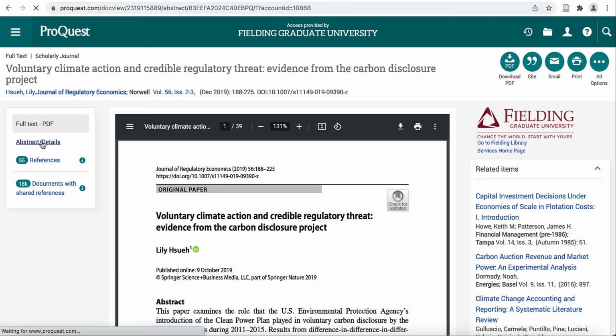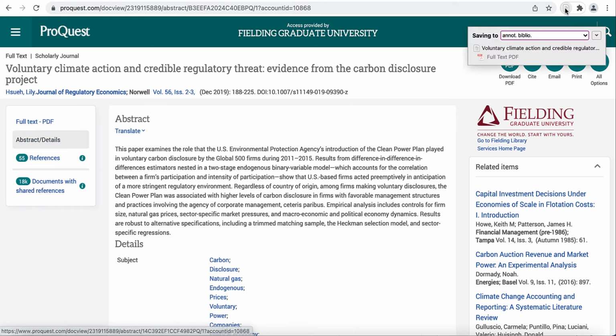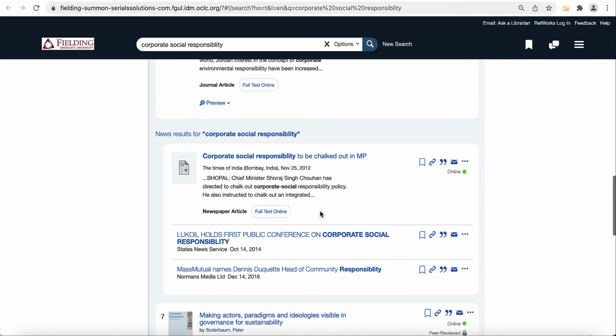The best place to add the articles is on the abstract page. So I'm going to click on abstract, and then I'm going to save this, and it's added in. We'll go back and add one more article.